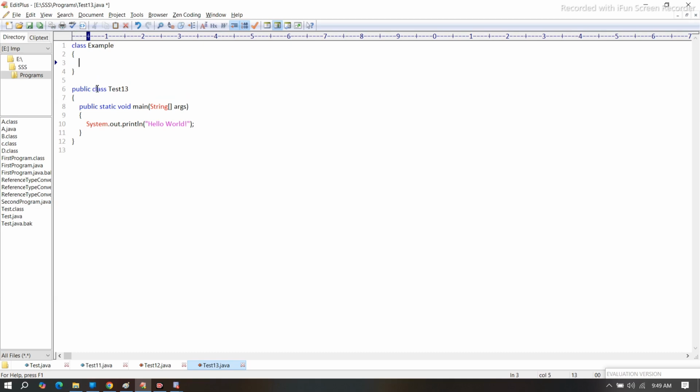Inside this let's create one method, void m1. Void m1 is the method. Then System.out.println, and we can print something like m1.